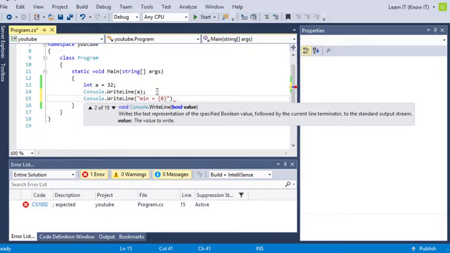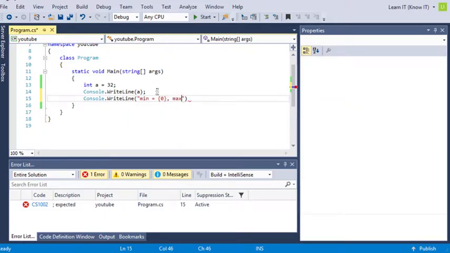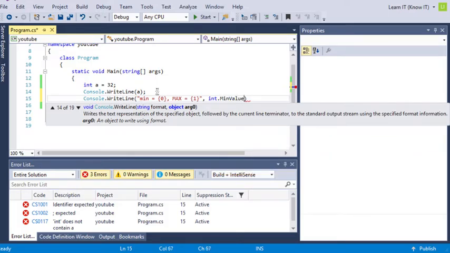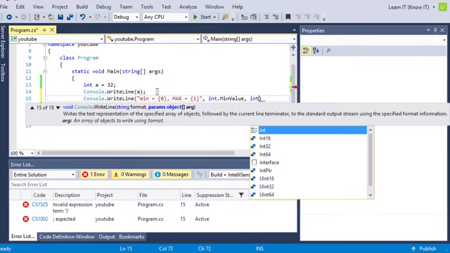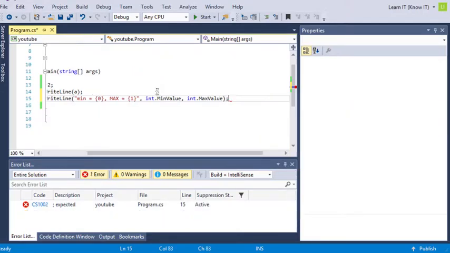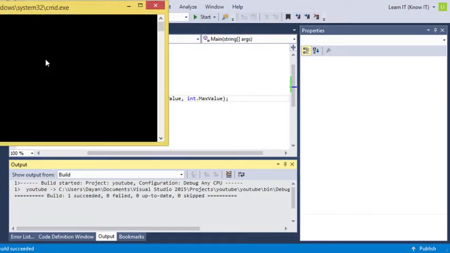So this is our first placeholder, and because min's small and max is big, we're going to do capitals for the Max, and placeholder {1}. And now on the outside we're going to do int.MinValue and int.MaxValue, and we're going to close the brackets and start without debugging.